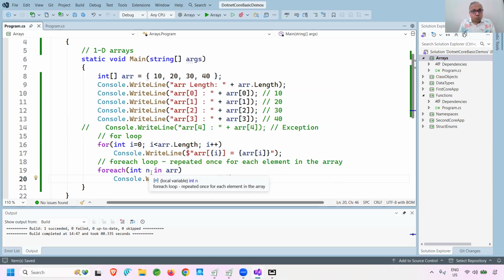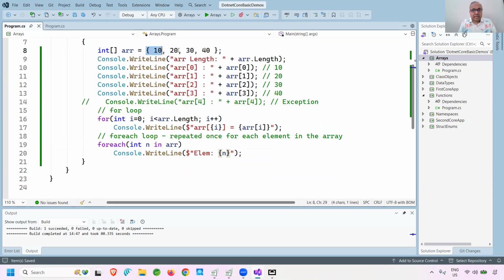So this particular loop will be repeated in my case 4 times. On the first iteration of this loop, n will get the value 10 and the body is executed once. On the second iteration, n will get the value 20.